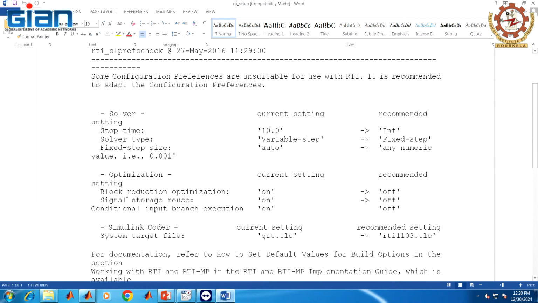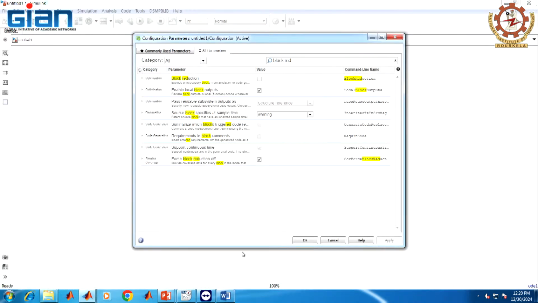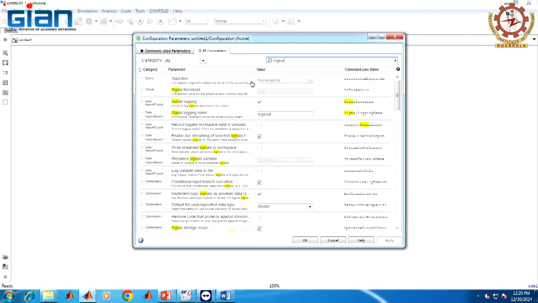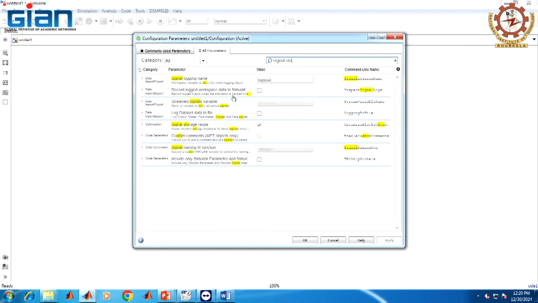Then signal storage reuse, we have to turn that off also.